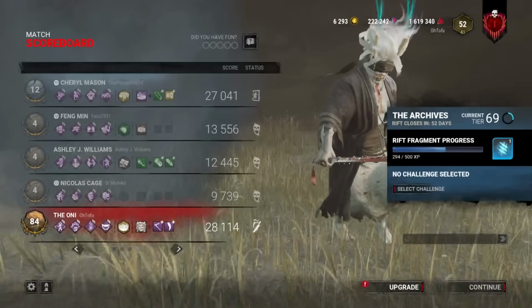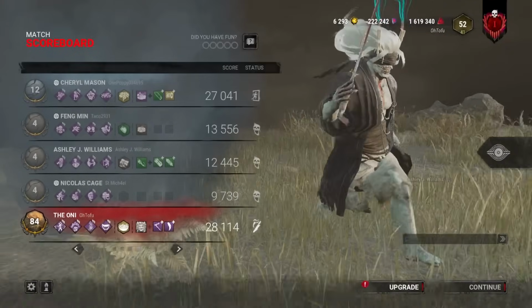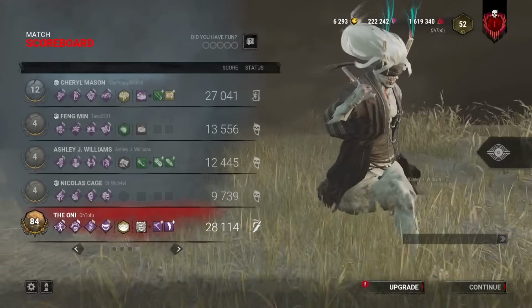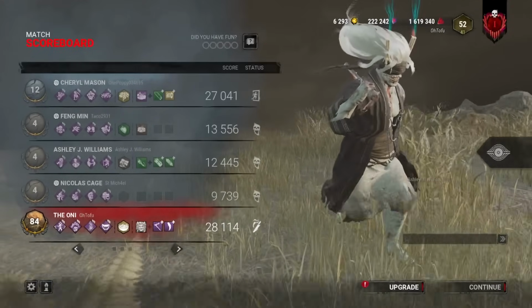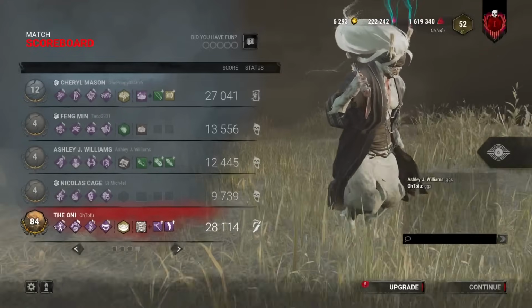So GG's. All right, guys, I'm going to be perfectly honest with you. I spent the entire hatch standoff trying to get through that window by the hill with my power, and I couldn't do it. Maybe you can't do it. I tried like 4 times and couldn't get it. But anyway, GG's. Cheryl got hatch. We're just going to go to the next game.